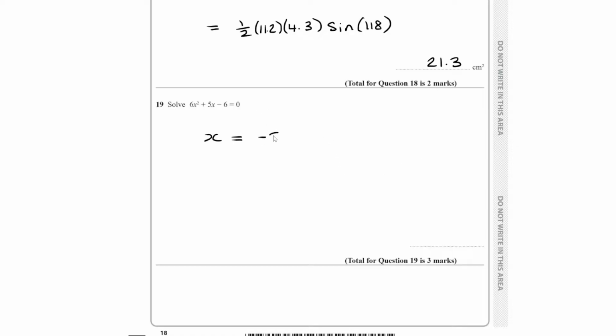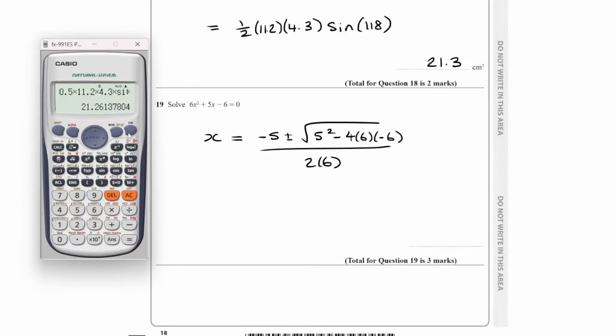So minus b plus or minus square root of b squared minus 4 times 6, or a, times c, and then over 2a. Luckily there's not really a lot of negatives we need to worry about here, but sometimes you have to worry about that, don't you? If the b is already a negative. So I'll start with the plus, and then obviously afterwards you can come back and do the minus. Sometimes I just work it out for myself, like as in some parts of it. That's just me.